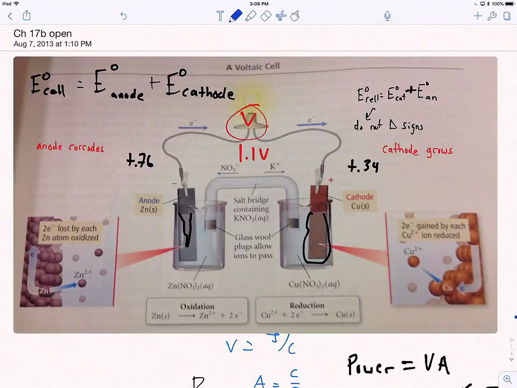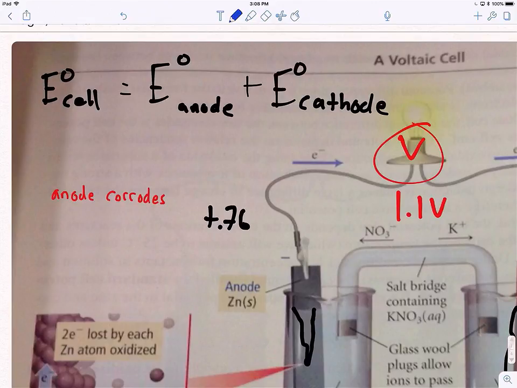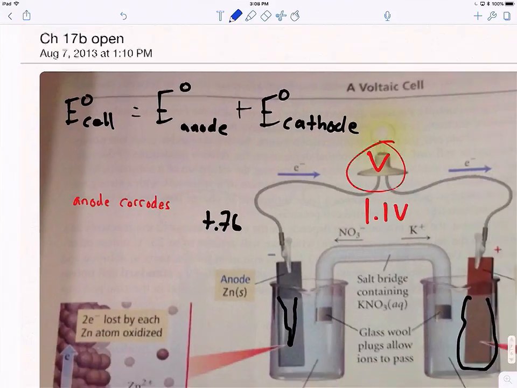We'll go over the tables later. We're going to use E for this. I know it's confusing in some ways because in thermodynamics you learned E also means internal energy. Thermodynamics and electrochemistry were developed independently of each other, and they picked some of the same terms, so there is some crossover. But E in electrochemistry means the electric potential. And the E0, the standard cell potential, is the potential for the anode plus the potential for the cathode. So what's the potential?